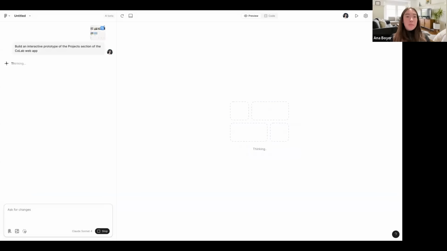When you're bringing your designs into your prompts, you can attach up to 3 frames. If that's not enough to encompass your prototype, for instance, if you've got a bunch of different kinds of screens going on, you can always feel free to add additional frames in follow-up prompts as you build out your prototype.